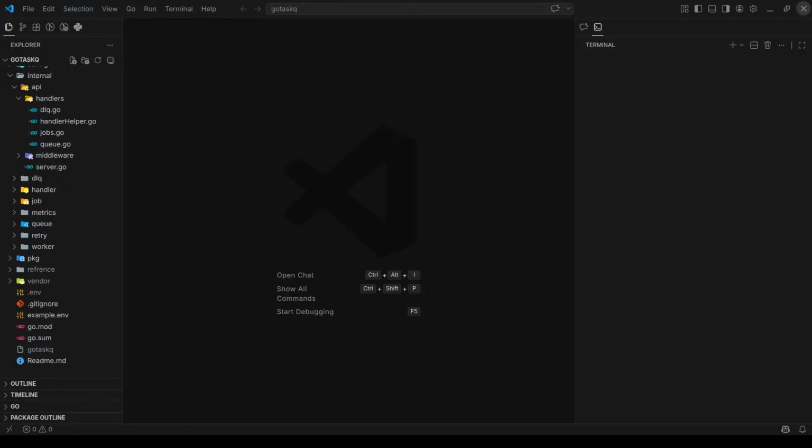What were the changes I did in the last 2 days? I added Q factory, a handler helper, refactored the server struct, implemented Q factory. Until this point everything was working. After this point these are just readme changes.